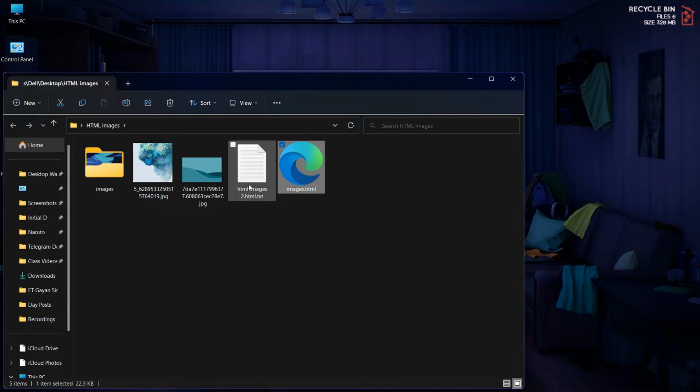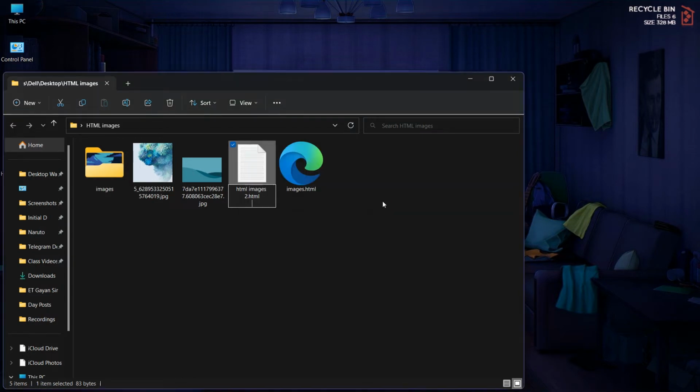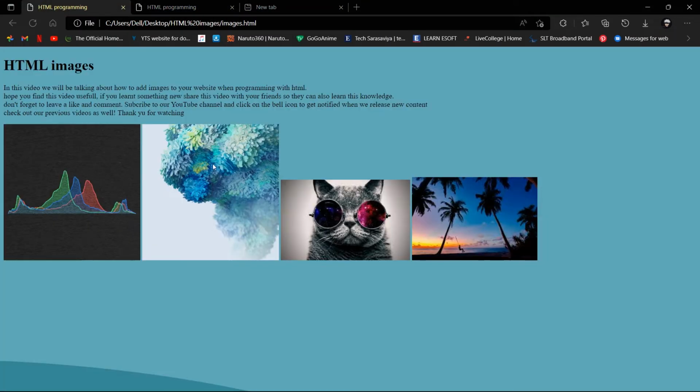So right here you can see my file here and the other one right there. Make sure it's just .html, not HTML text. As you can see, it's blank. This is what we are going to make it look like.